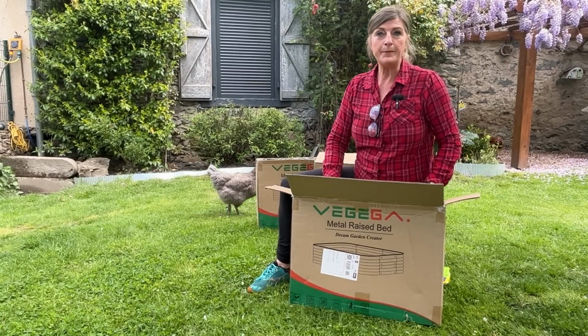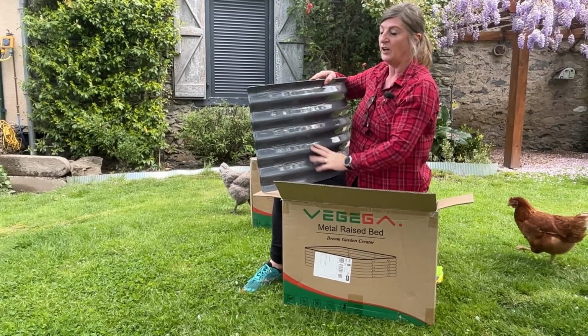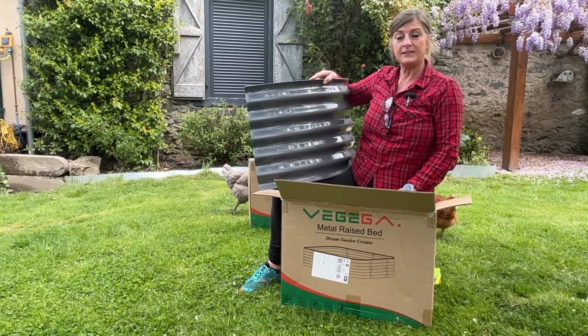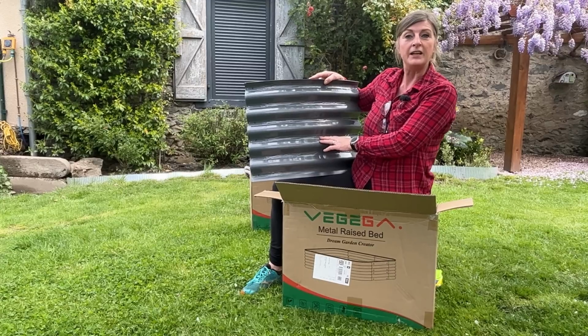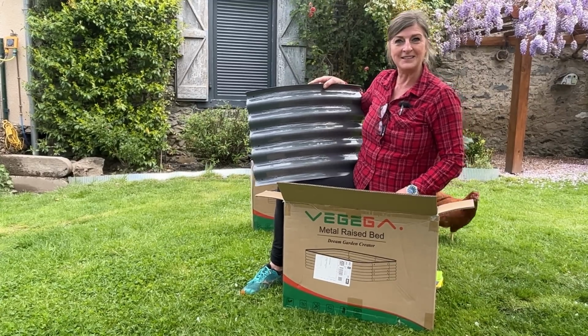So VEGEGA have sent me three 17-inch high, 42-inch round raised beds, and I've chose the grey colour to blend in with our colour scheme. So let's see if I can get these beds together.